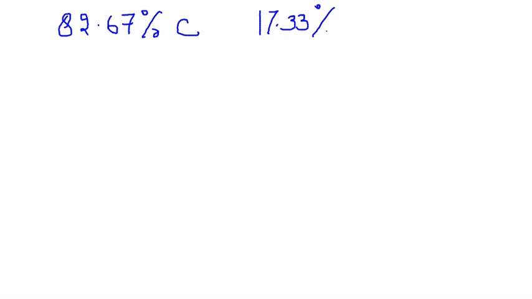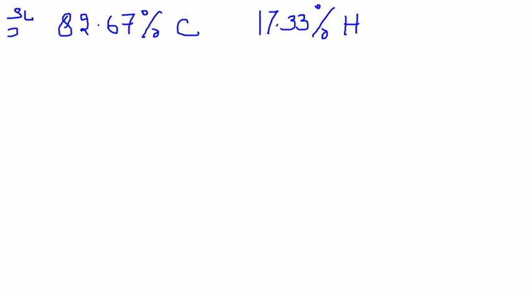Okay, the last problem that I want to solve here in this screencast before I move over to the stoichiometry screencast is another one where a compound was analyzed to be 82.67% carbon, and 17.33% hydrogen by mass. And this again is something from your PowerPoint. This is slide number 20.